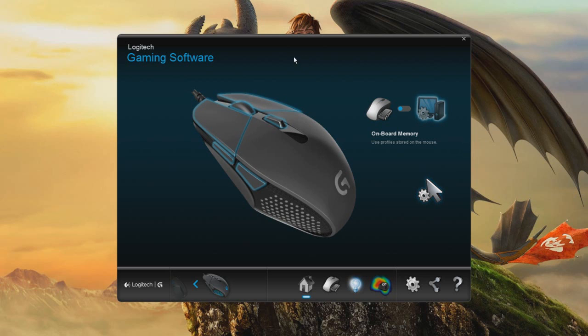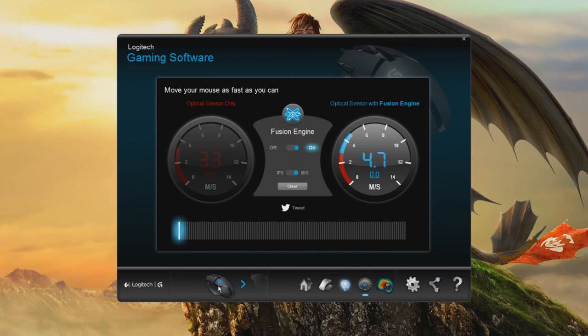You may notice it looks very similar to the G402, however it lacks the fusion technology tab which we've got here, and in fact the technology pushing the max tracking speed from 3.3 that we got here on a brand new QCK since recording the overview, an increase from 2.8, so surface definitely makes a difference, to 4.7. So on the G302 we should be seeing about 3.3 as we've got here.